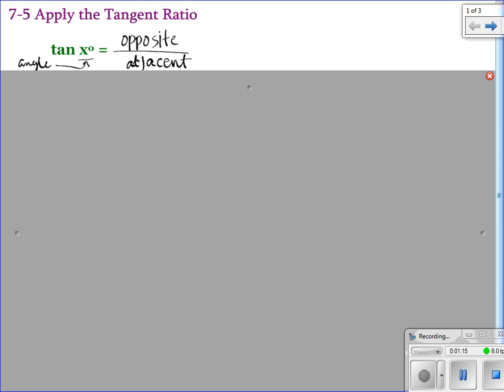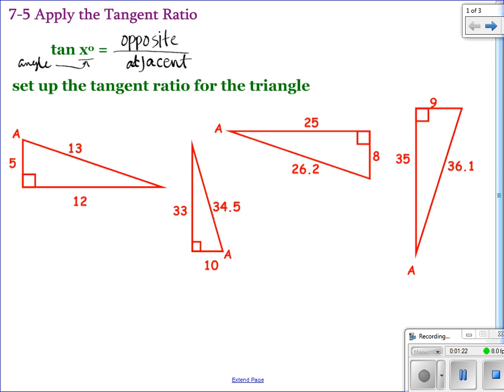So we're going to start just by learning how to set these problems up, because solving them is always going to be the same process. So we're going to look at these triangles right here, and we're going to be focusing on the angle that has the letter A in it. So let's just go through and mark these angles so we know where to focus our attention. Now on each of these right triangles, there are sides that we can label as the opposite side, the adjacent side, and also the hypotenuse. Tangent isn't going to be using the hypotenuse, it only uses the opposite and the adjacent sides.